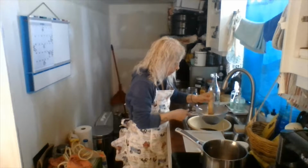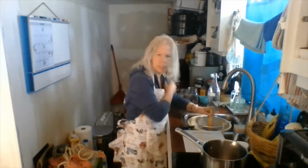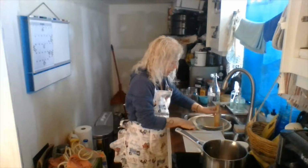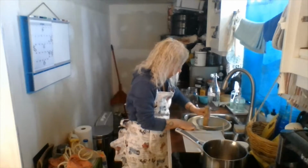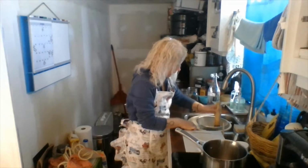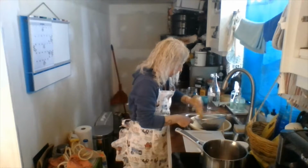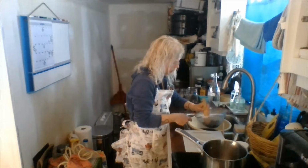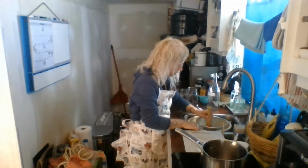Oh, and you can hear my syrup, my liquid going down. If you happen to get a few particles of elderberries in there or anything like that, it's not a big deal. You can eat the elderberries as is. I'm just making sure I get all that goodness out. What I'm going to do with these elderberries is put them in my compost bin, the leftovers. I'm still just mushing here.